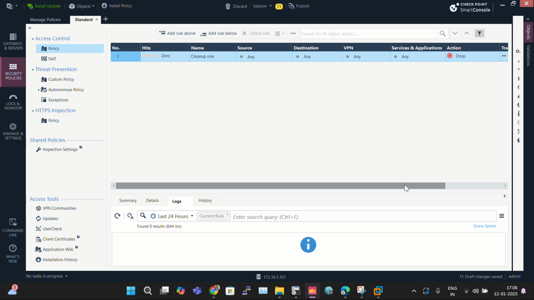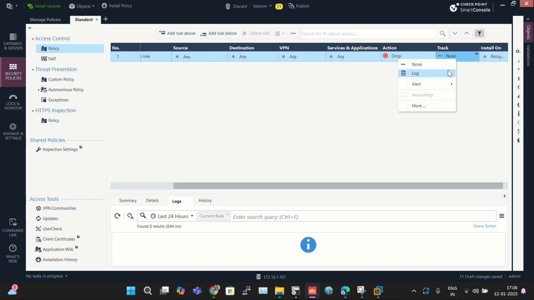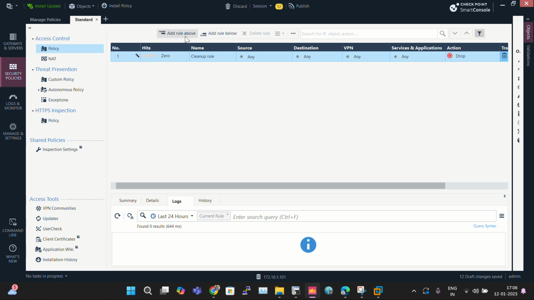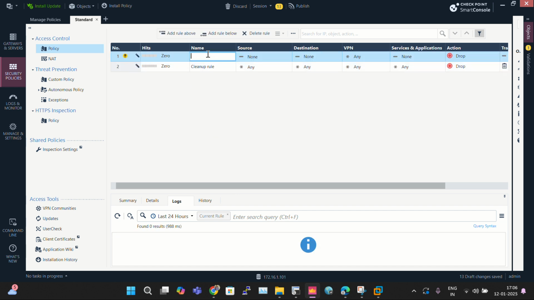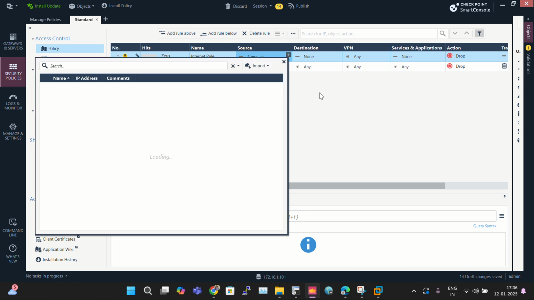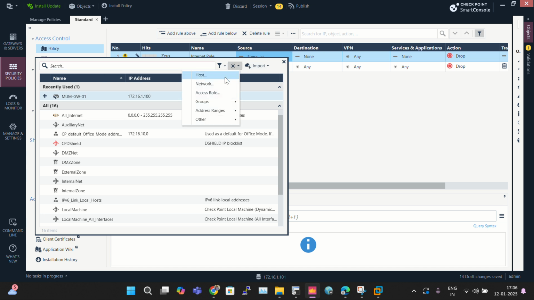By default it is not tracking anything, so I'll enable tracking. Now I add a rule above. I'll name it the internet rule. The source will be our LAN subnet.